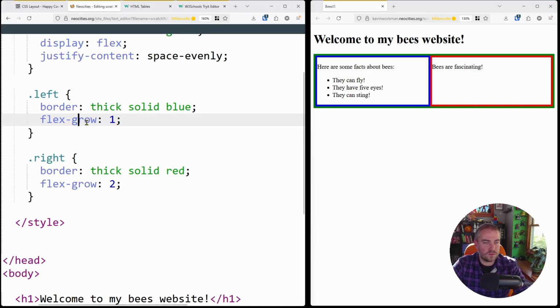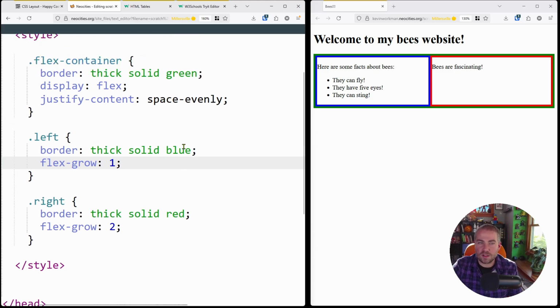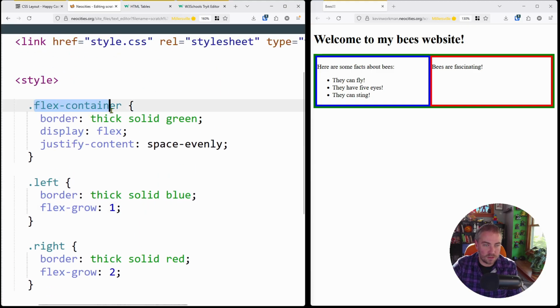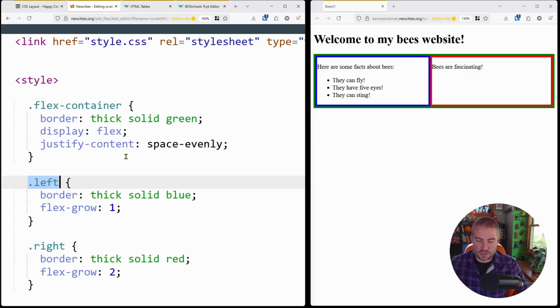So that's Flex Grow. And really the high level conceptual thing I'm hoping that you're getting out of this is what Flex lets you do is specify properties on the container element and on the children elements to customize the way that your page is laid out without needing to worry about individual pixel values and margins and what happens when your content changes.